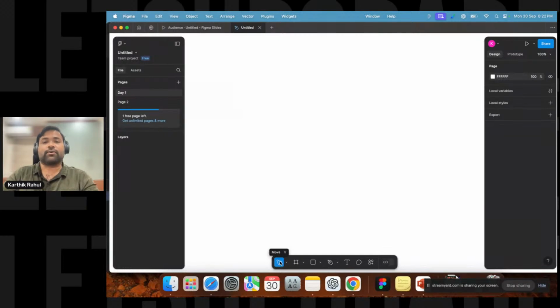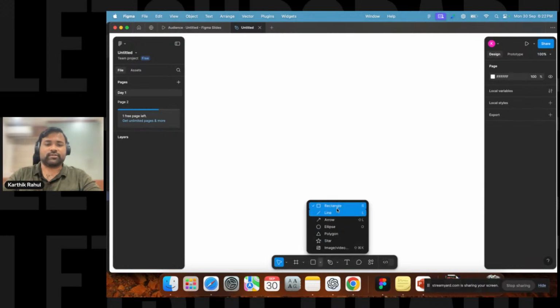Now let's understand the first tool here. The first default tool is the move tool, as you can see. I'm just moving around the screen, that's it. That is the move tool. I'm not drawing on the canvas or anything like that. Let's take some shapes here. This is called the shapes option. Whenever we open any kind of shape, for example, this is a rectangle.